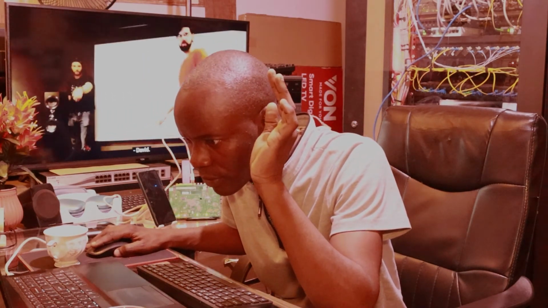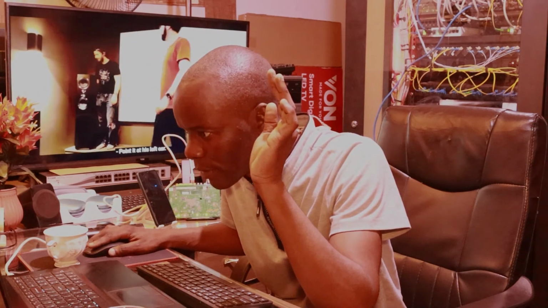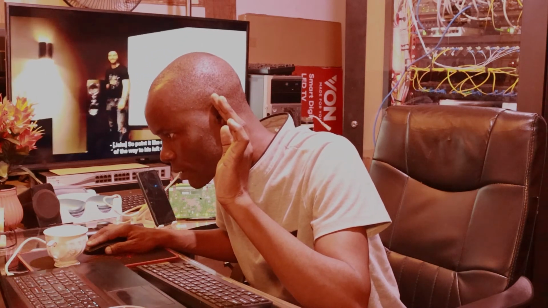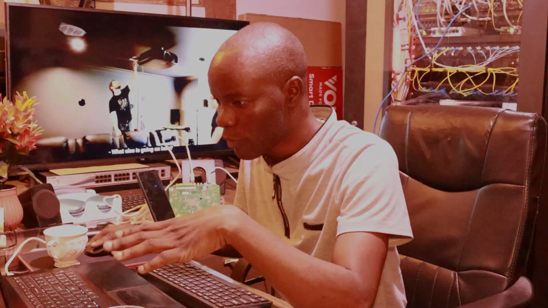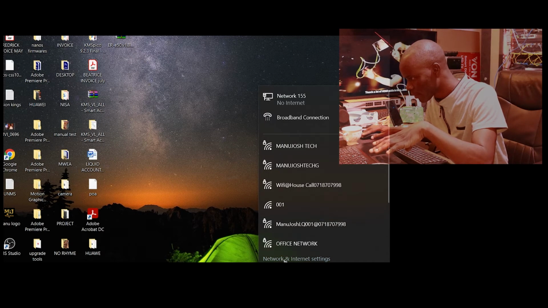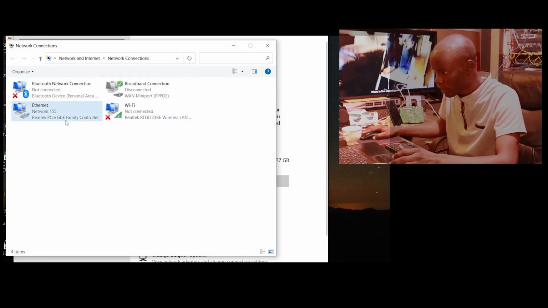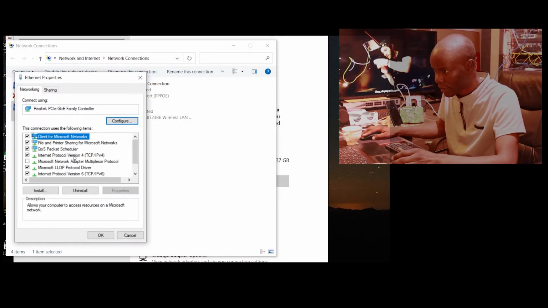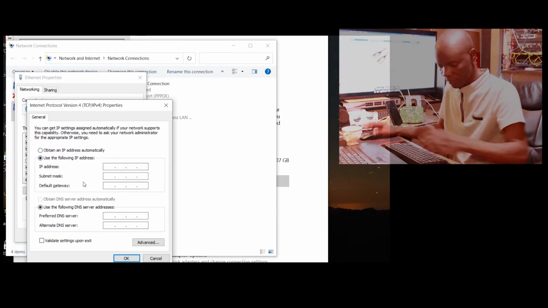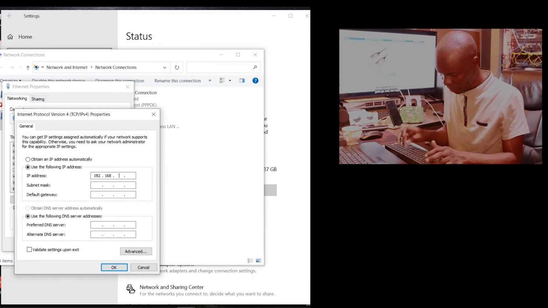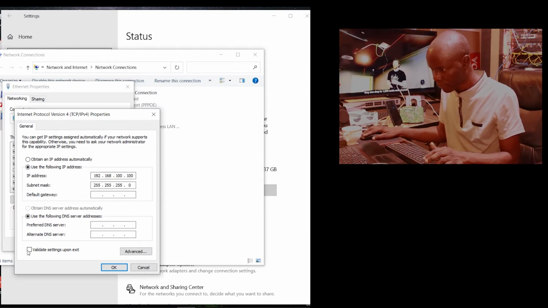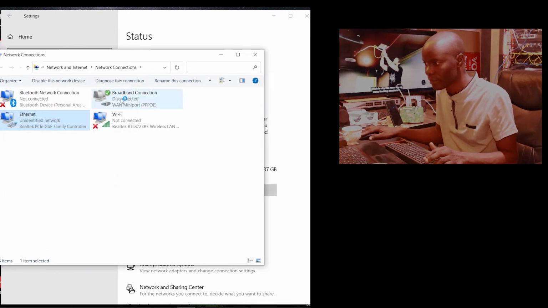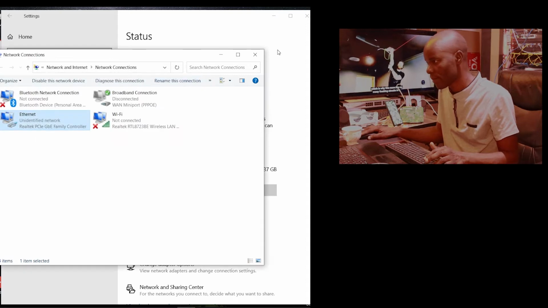So I come to my adapter option, then properties, and set the address to 192.168.100.100.